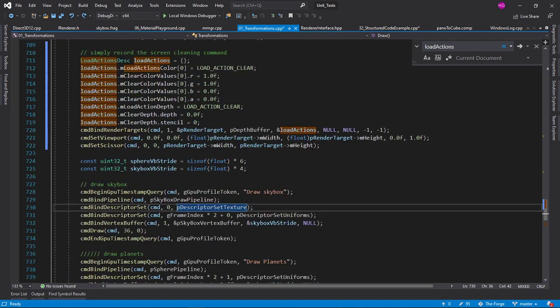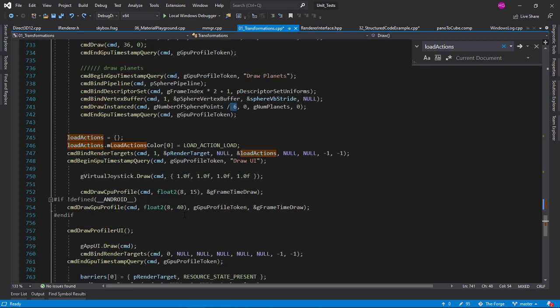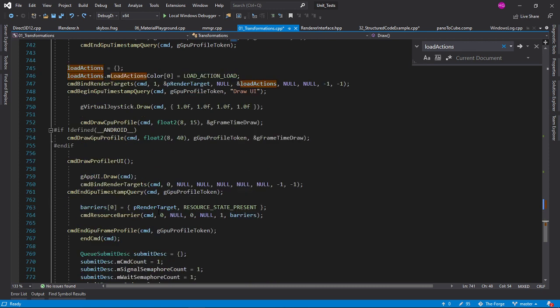It is not a good idea that our VB buffer itself is not providing us with this stride. Oh, 6, so many magic numbers there.